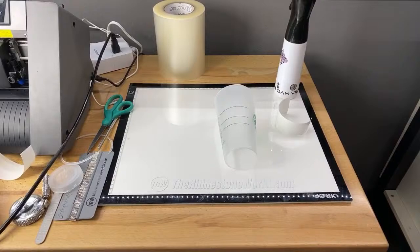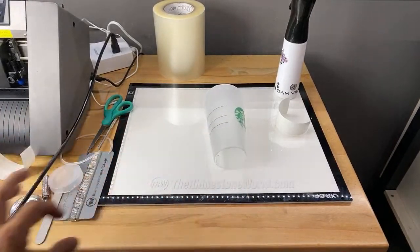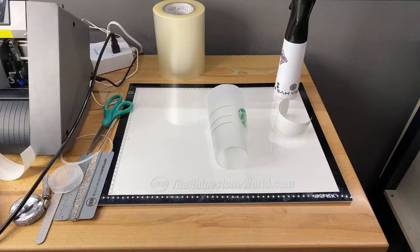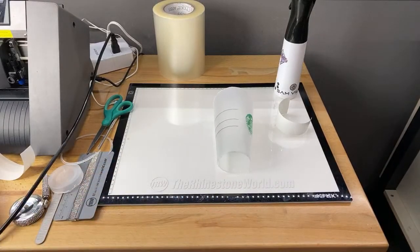That's the goal. That's what I like to do. And believe me, there were a lot of different templates made, and I probably wrapped this thing a good 10 to 12 times with different sizes to get it to where I got the template right.